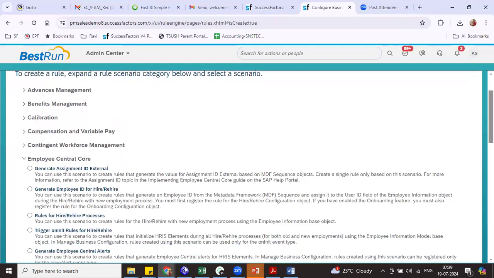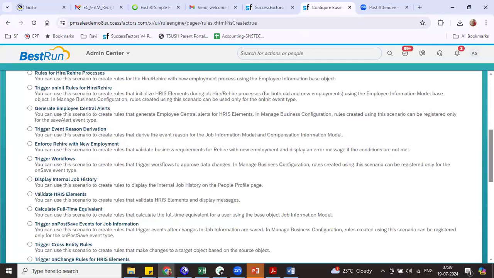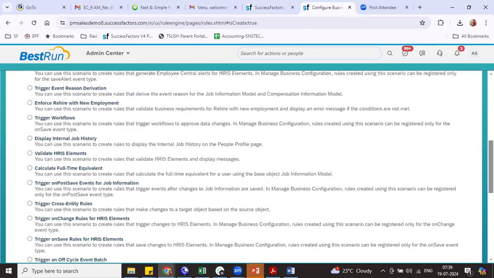Then you have rule scenario categories. These are all scenario categories. Like, what is the business rule that you want to write? Is it for the hire and rehire process? Or is it for event reasons? Is it for workflows? Is it for generating the employee ID? So what is the business rule that you want to write?